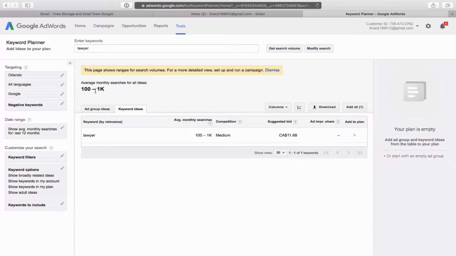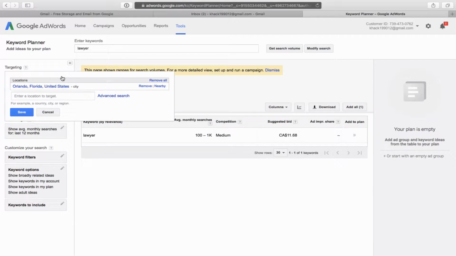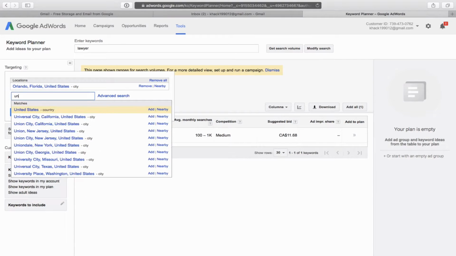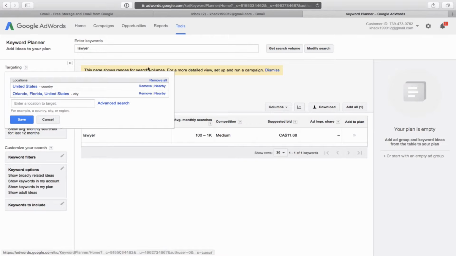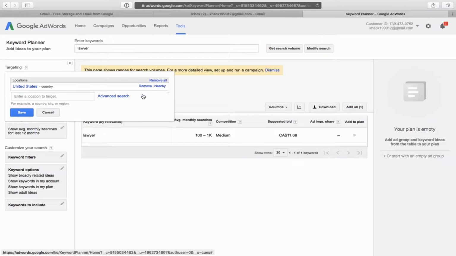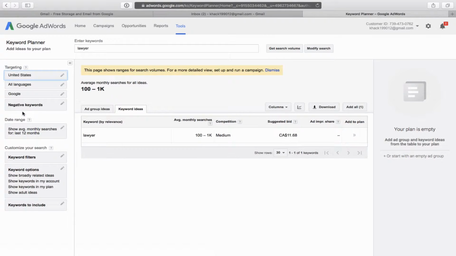So let's say, being this is not that accurate, maybe we could change Orlando. Let's change this to United States. Oops. So we'll add the country of United States, and I'll just remove Orlando. So click on remove here, and then click on save.